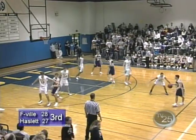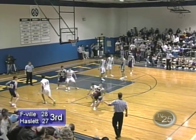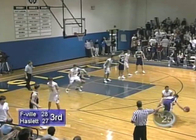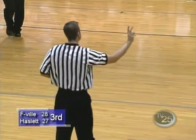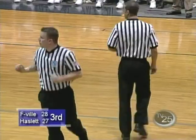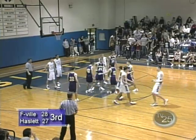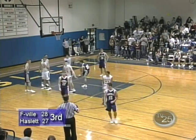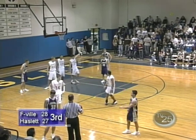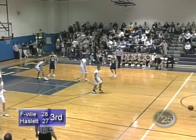Douglas with the ball, guarded by Turner. Looks to his left. Tries to go through Turner, can't do it. Gonna get a foul here, call on number 20, Peterson. Getting a lot of pushing underneath the basket. The referee's not making any calls whatsoever, letting the guys play, gives the game more flow, which is really what I like to see as a spectator at this game. But on the other hand, the referees can't let the game get too out of hand, because then it forces them to have to bring it back in hand.